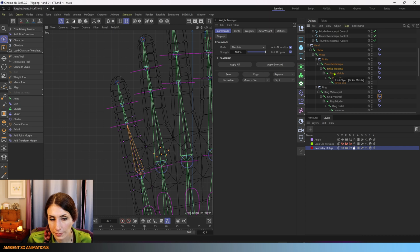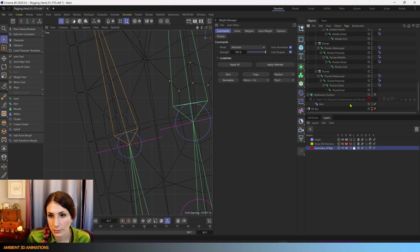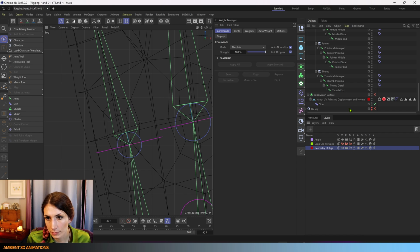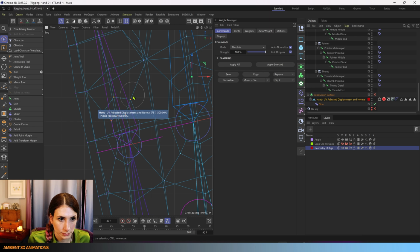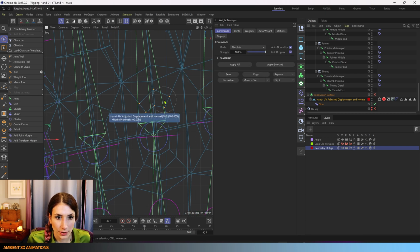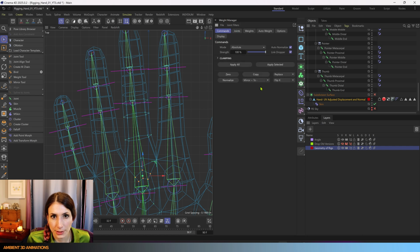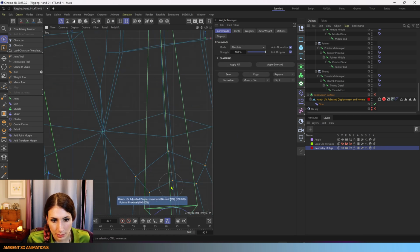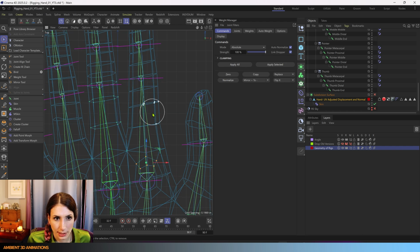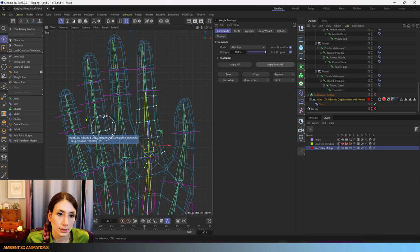Pinky. Going to correct that for all of these. This one's the middle finger, so we'll need the middle metacarpal and the middle proximal. This one is going to be for the pointer finger. So we need the pointer metacarpal, pointer proximal. Okay.